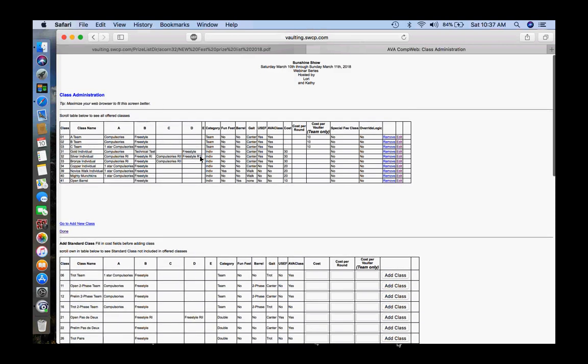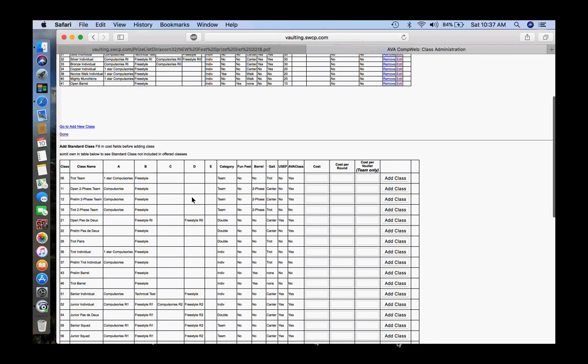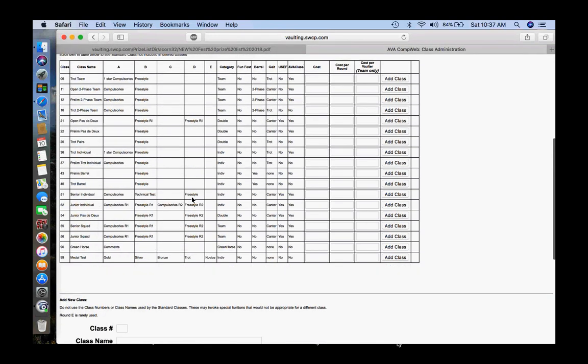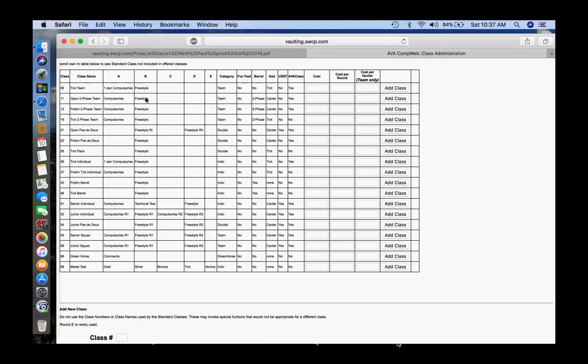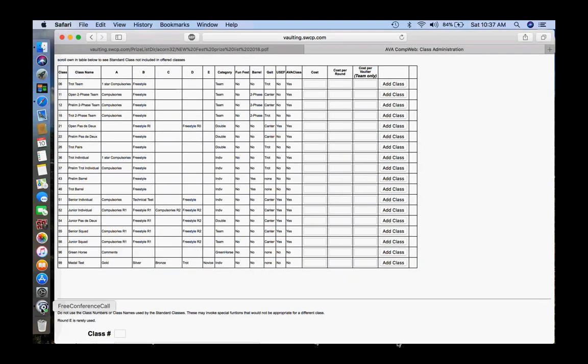Okay. Okay, so we pretty much, once you would get through all your prize list and you would have all of your classes installed, or if you're not going to do like the junior senior squad, you don't add those classes. You only want to add the classes that are in your particular prize list. Okay. Questions? Okay, I'll give it back to Lori for sending out the club invitations.